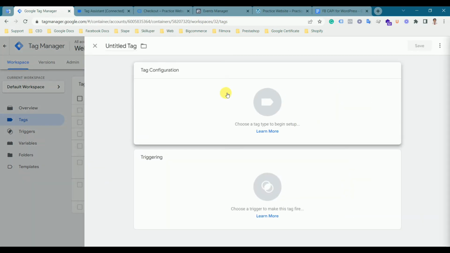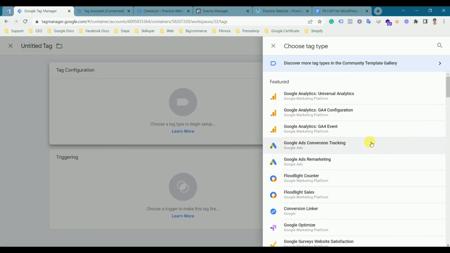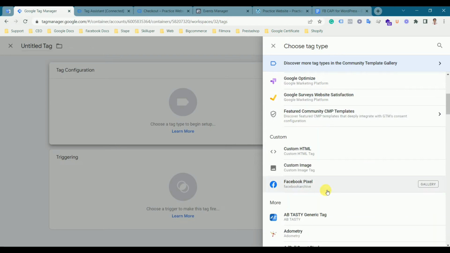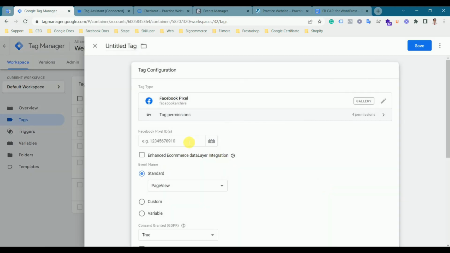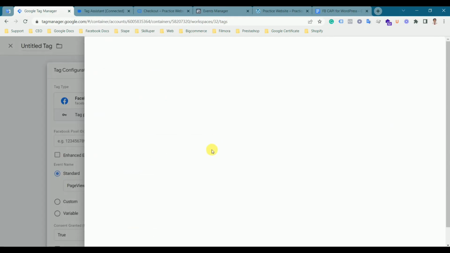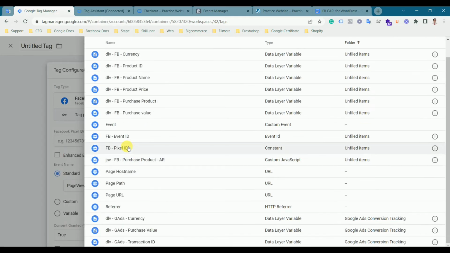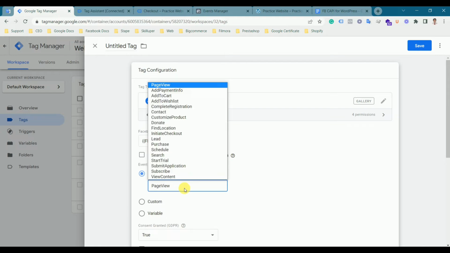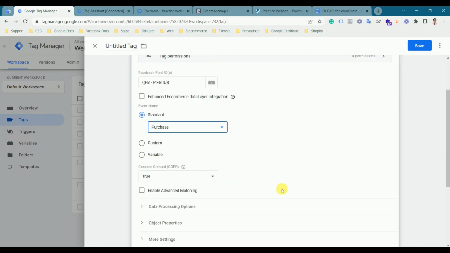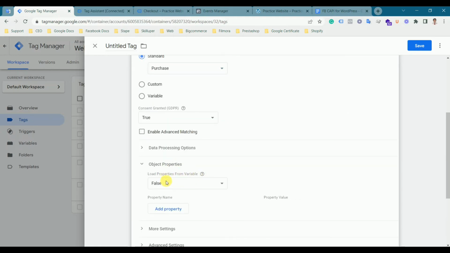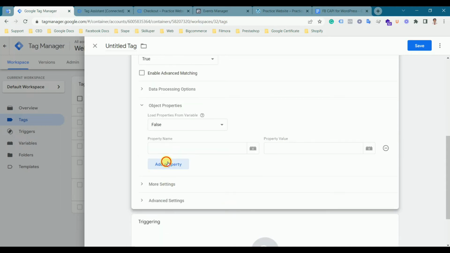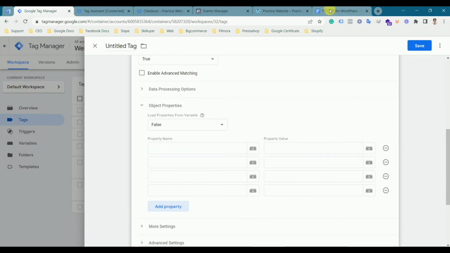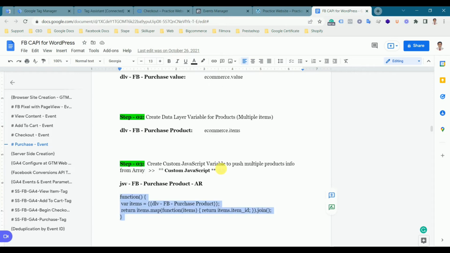This is our Facebook pixel tag. We have already created a Facebook pixel, and the event will be purchase. So we have to add object properties.